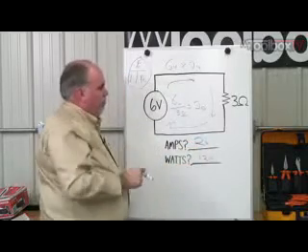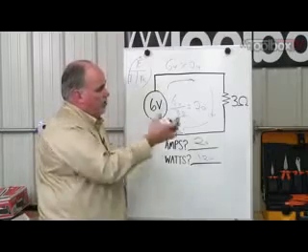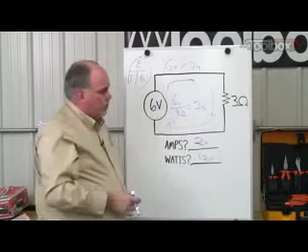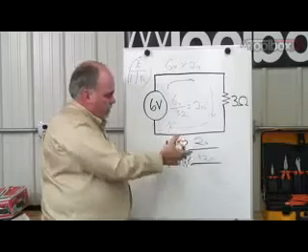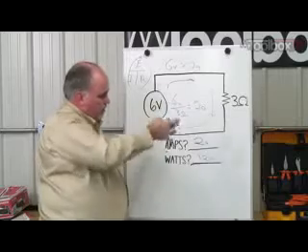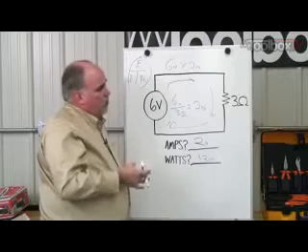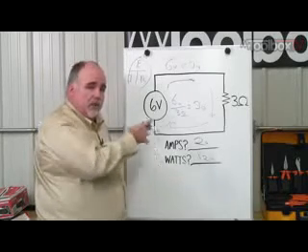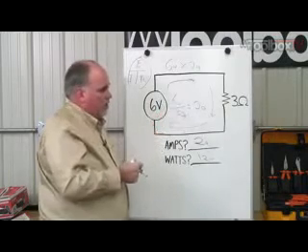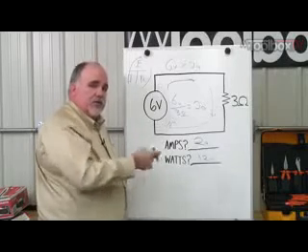So in this circuit, when we started out, we just knew 2 of the quantities, voltage and resistance, 6 volts and 3 ohms. From that, we easily calculated the current, which was 2. And after we knew the current, we could then also calculate the power. We could have calculated power another way, but this is the way that we chose to do it. It's a very simple way. So Ohm's Law helps you see relationships between parts of the circuit and other quantities in the circuit, how they relate to each other, and how to find unknown quantities. Let's take a look at another one and see how it changes the circuit.